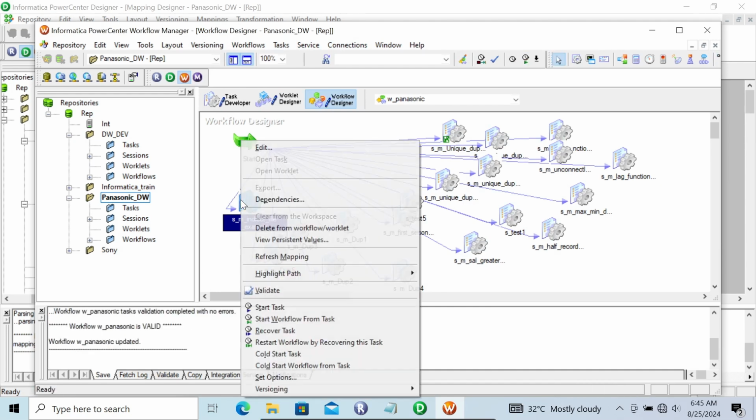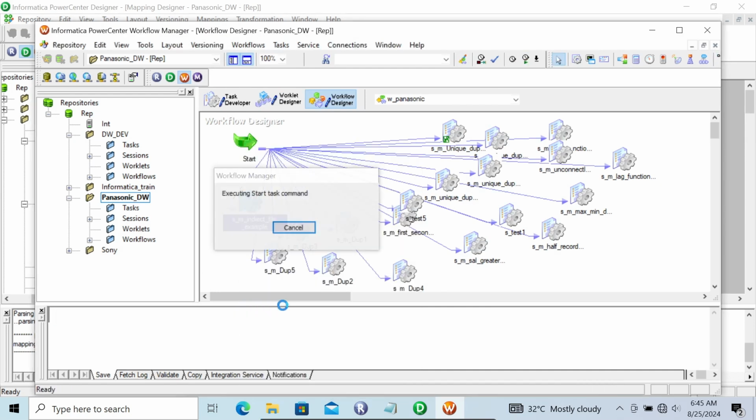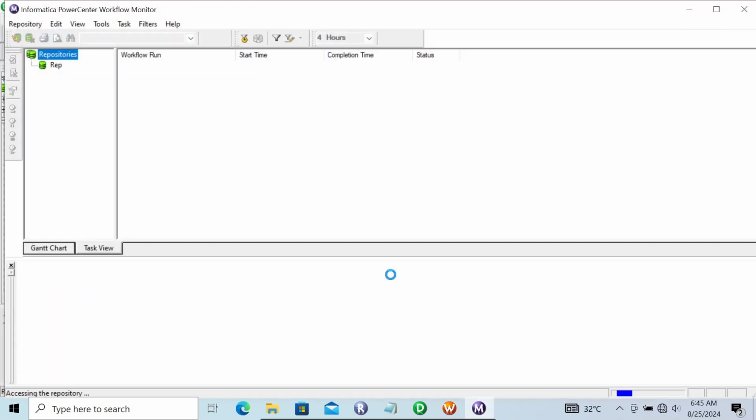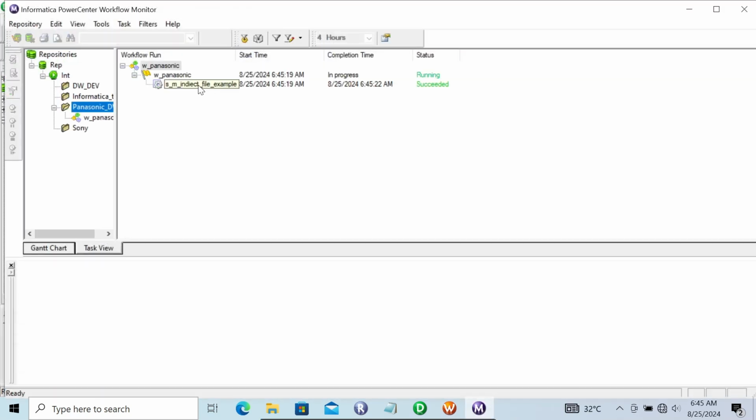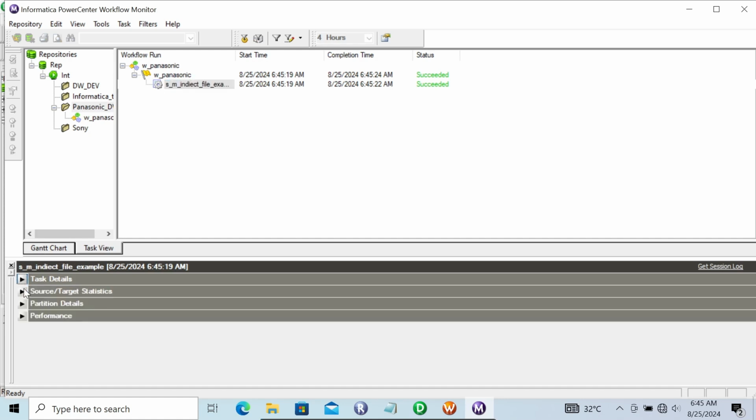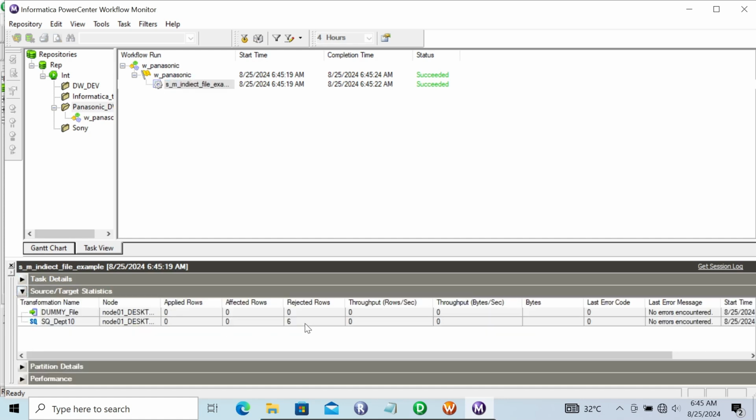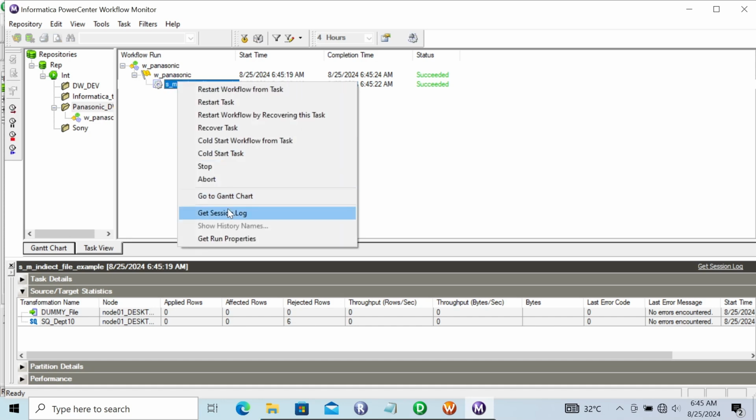Save that, and click on start task. The task succeeded, but after that you can see 6 rows were rejected. Why is this happening?